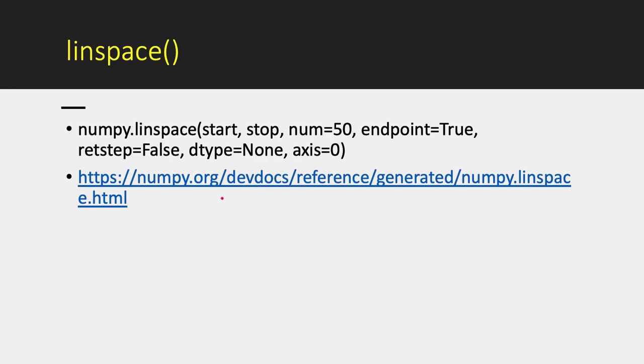And it creates a NumPy array from this start to stop. And you need to give some step size. Here the num has some default value, but you can give, let's say, a step size of 10. Then it will start from this starting value, and it will divide that start and stop into linearly sized values. That's why linspace, or equal distance values.